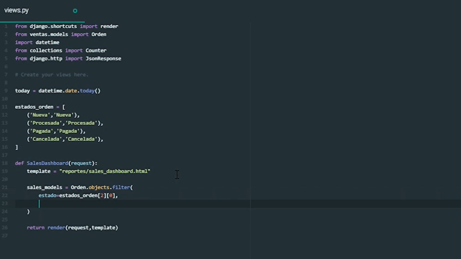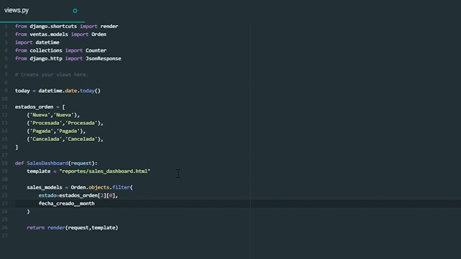So, okay. Next, I'm going to filter by created date. So for the dashboard, at least for this chart, I'm just going to look at monthly sales. To accomplish that, I'm going to call the created date field, which is called fecha creado in Spanish. And I'm going to use the double underscore, which basically allows you to say fecha creado month, right?